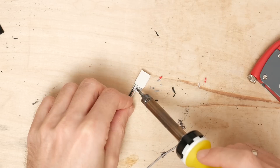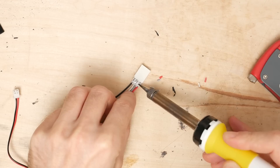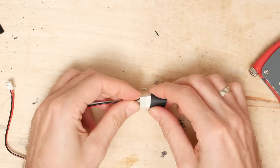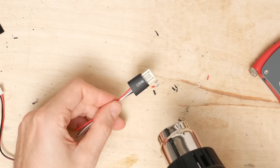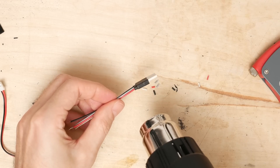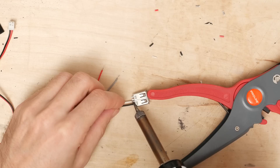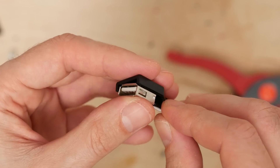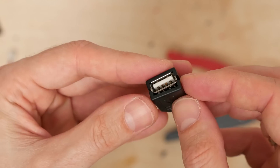I made two USB extensions. As you can probably tell, I'm not a soldering expert, and it's kind of hard to show work that requires such precision when you run a one-man show. When it came to extending the network port, it turned out that I lent my RJ45 crimping tool to my — I kid you not — twin brother, so no wired connection for the time being.